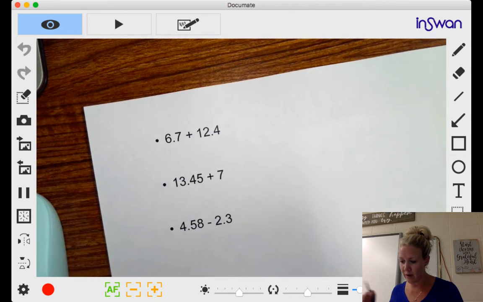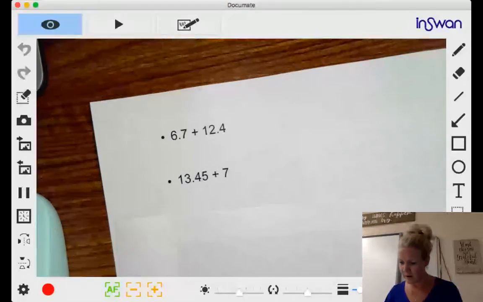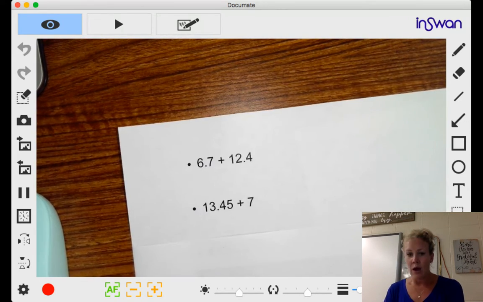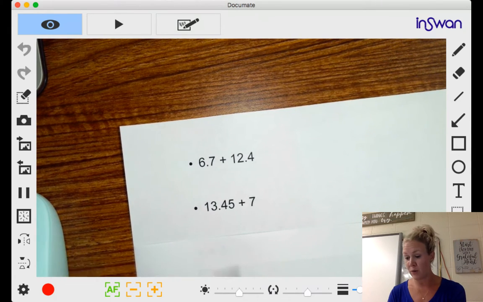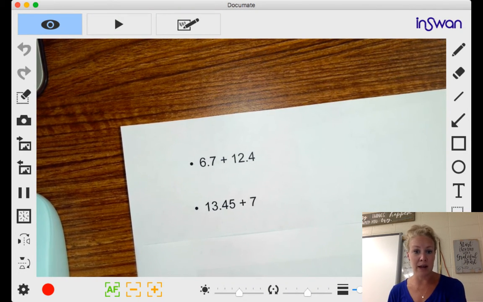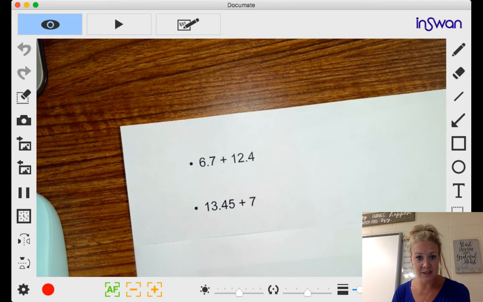Let's work on another problem here. Cover up the bottom because we're not going to do subtraction today. So I have two problems here. I would like you to try solving them. I am going to start working out my answers on here, but if you hit pause, you have a chance to solve, and then hit play, and you can see how I lined mine up and see if you got the same answers. So at this point, please push pause.